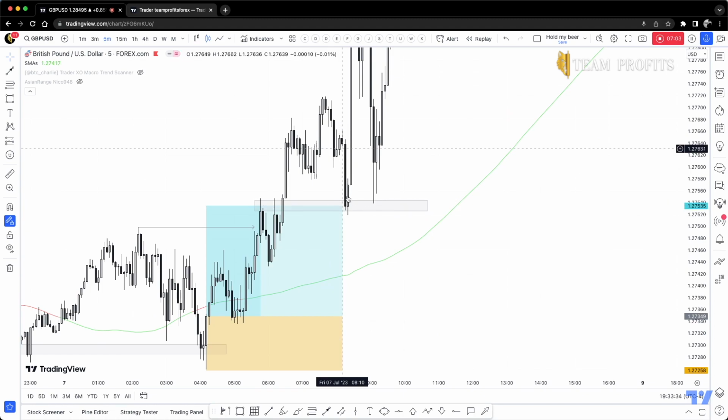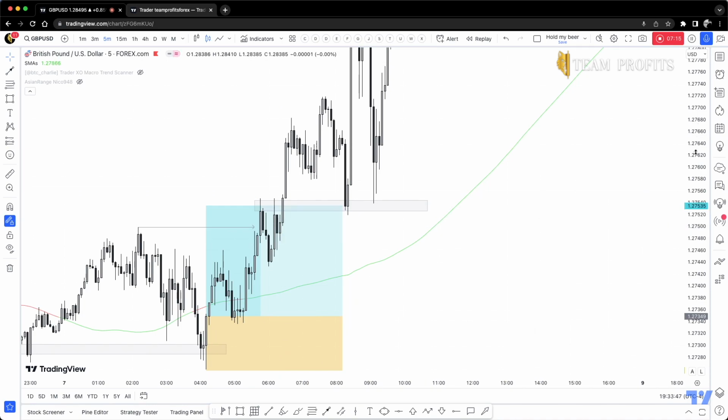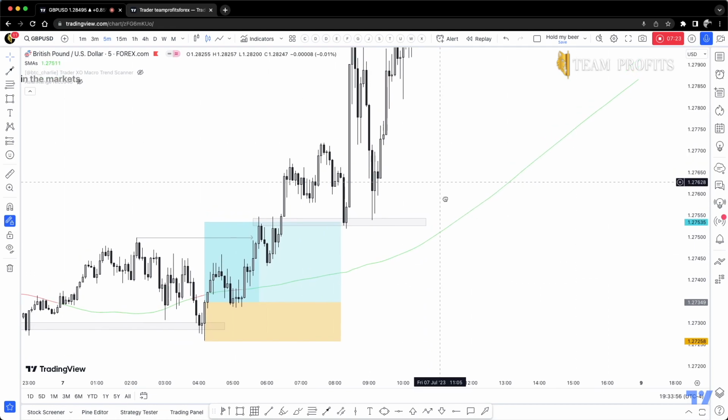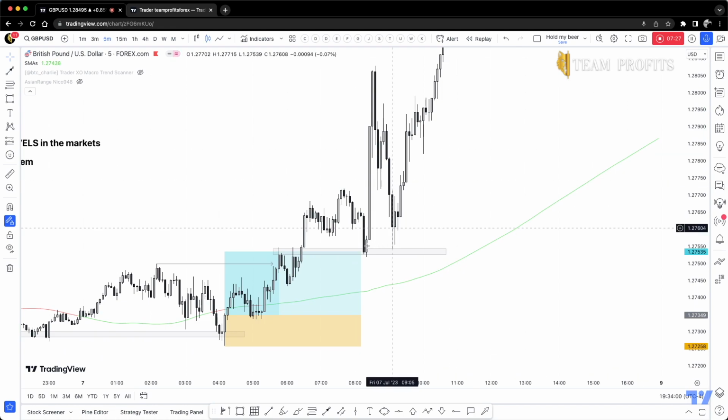So price literally came back to the zone after the break. If you're a smart money trader, you most likely saw that there was an order block right here, and the market actually mitigated that. But anyways, that's for another time. Price technically came back to the zone and boom, gave you a reaction. If you missed this one, you see it gave you the opportunity again. Look, holy cow, this was a strong push. You missed this one. Price came back again, touched it for a second time.